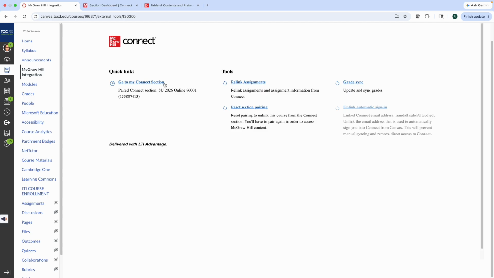You will input your TCC email, and once you log in, you should be good. If for any reason it is asking you to pay, you already have paid for this in your tuition; something went wrong on McGraw-Hill's side. They have a workaround. It's called a 2-week free trial.